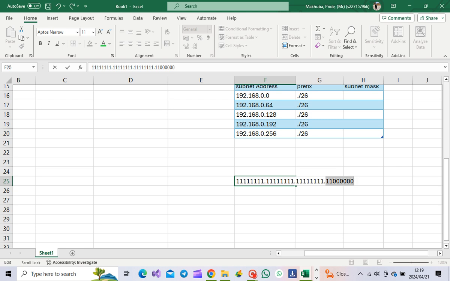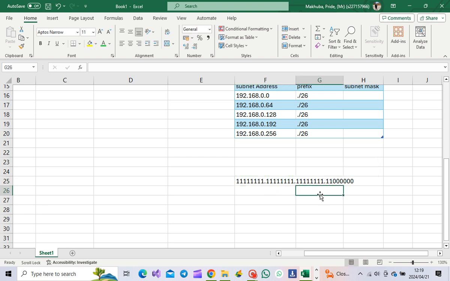We'll have this one, which is our 128, and this one, which is our 64, meaning that we are going to say 128 plus 64, and Excel will work this out.